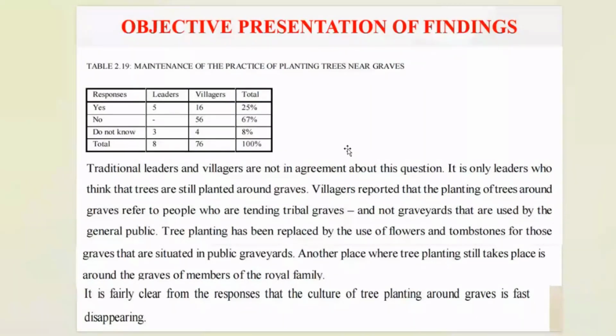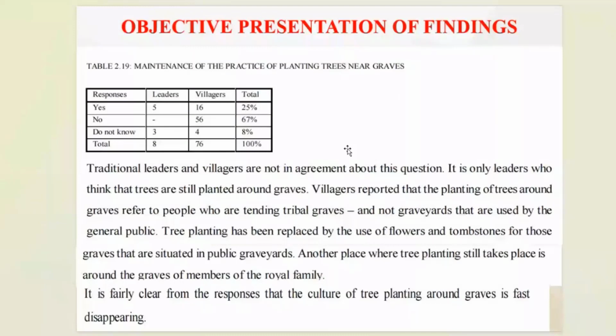So this is how the responses were, and I did not cook them, because even if 67% of the villagers said it is no longer in practice, they also mentioned that it used to be done. So in other words, here we learn that there is an erosion of the cultural practices which was there. And we don't deny it, because later on, all of these people who are reporting here have reported that the culture is eroding. And if there is a good example here, we'll be able to see that.